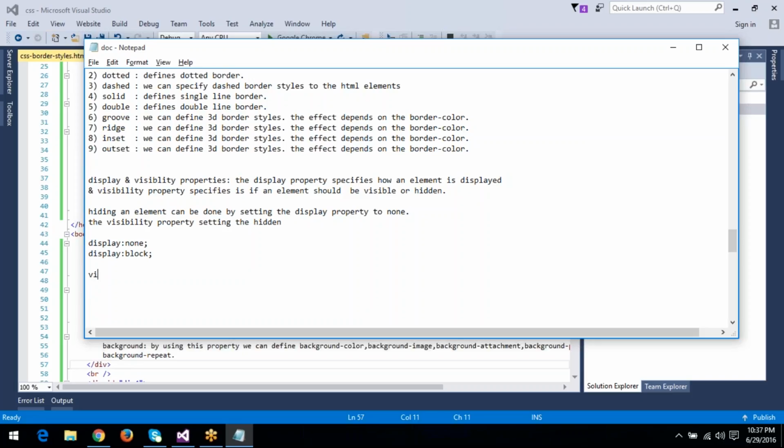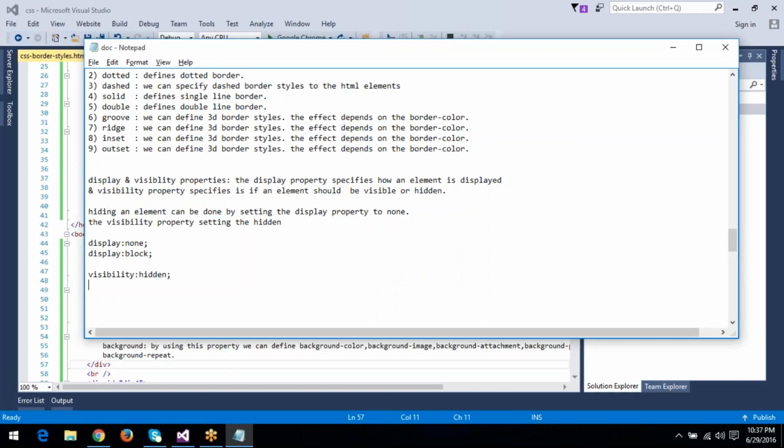And for the visibility property, to hide the HTML element, set it like this: visibility hidden.